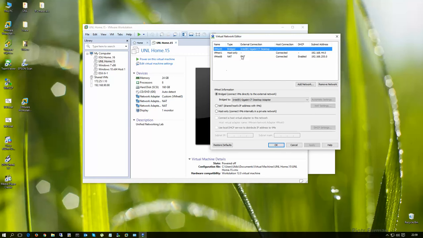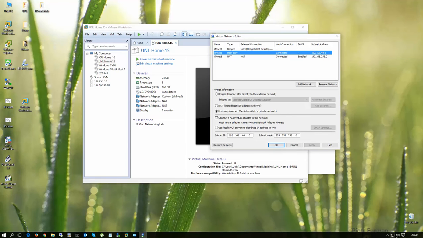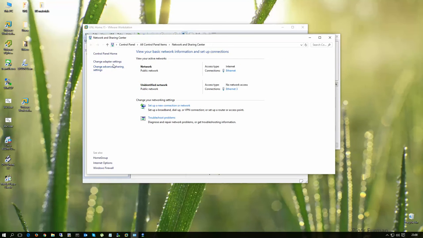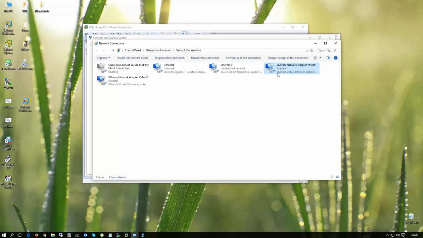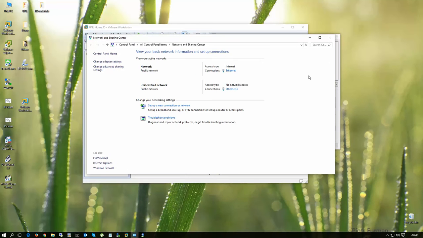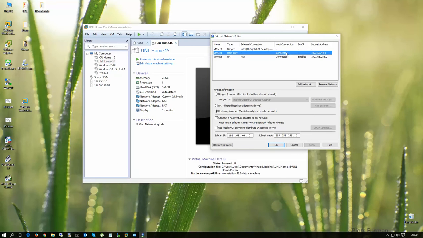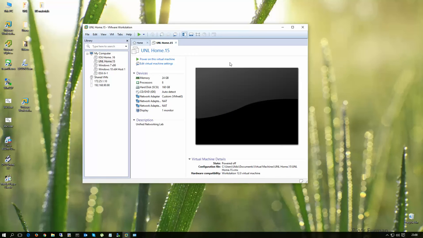So what I'm going to do, my VMnet1 is not used yet. You have to be sure that it is connected. You have to be sure because you can see this adapter here. The VMnet1 should be visible as a network adapter, otherwise it will not work. So the connected state is mandatory, okay? So I'm going to bridge my VMnet1 with the new adapter, which will be USB 3.0, right? I'm saying apply, and that's fine. So we bridged VMnet1.